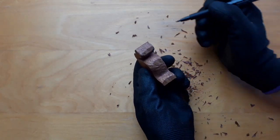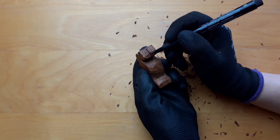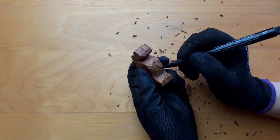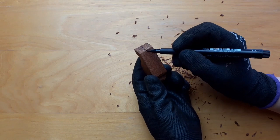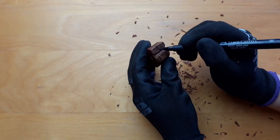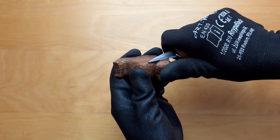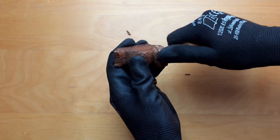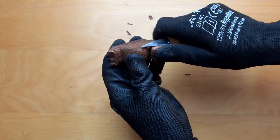Of course, the neck and the head are not going to stay so thick, but first we need to put a central line to keep our work symmetrical. Now we can start thinning our neck and the head. In the beginning, I take the big chunks off, but of course you should be careful and not take too much.